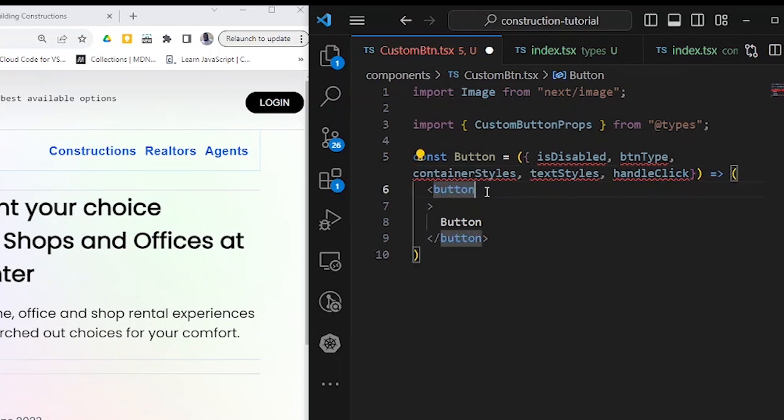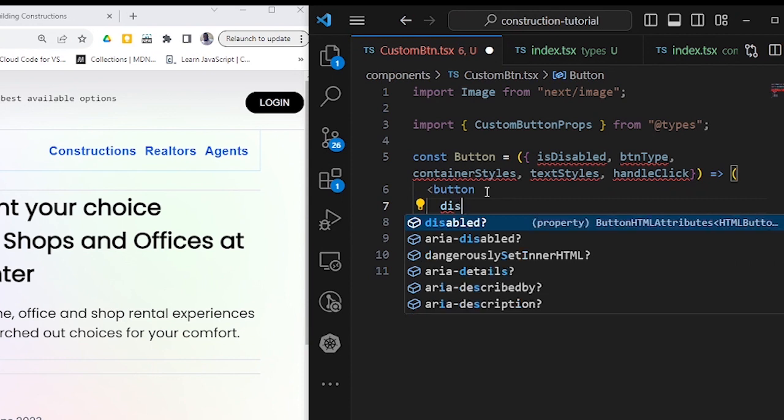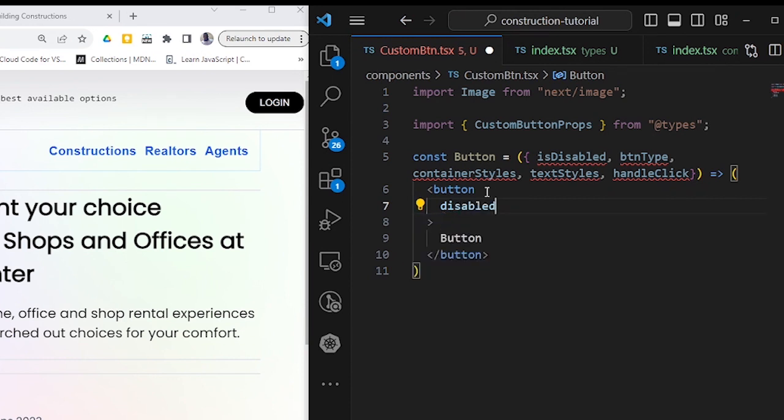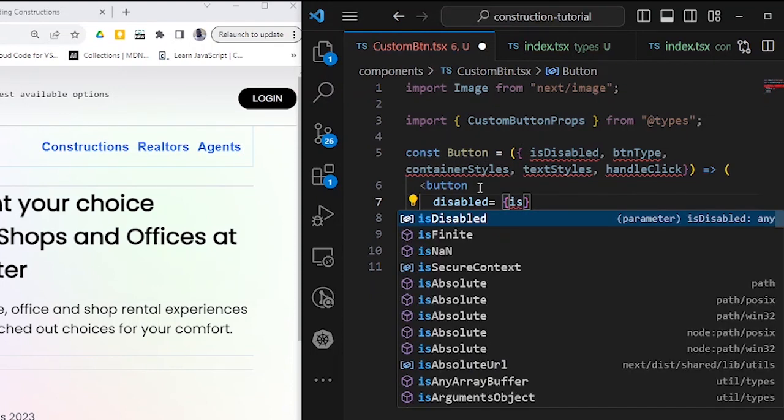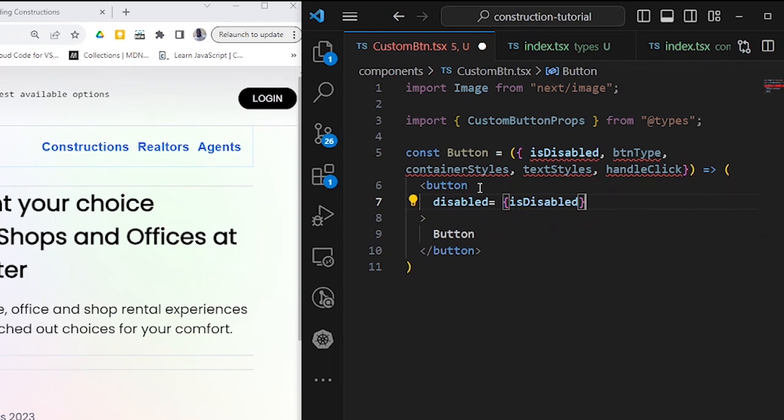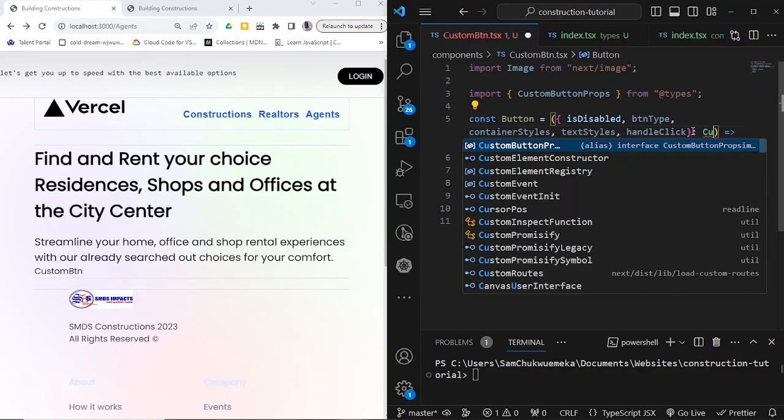And then in our button attributes, let's say disabled is equal to is disabled. Remember that for these attributes, we should give them a prop so that everything will work well.